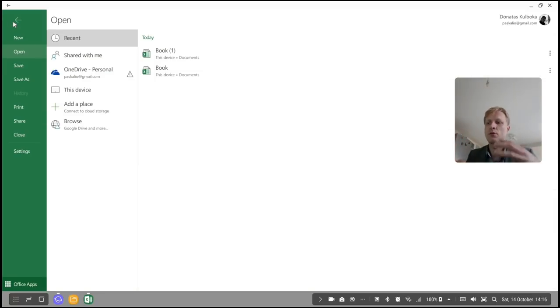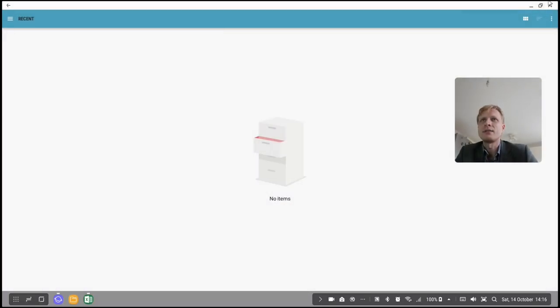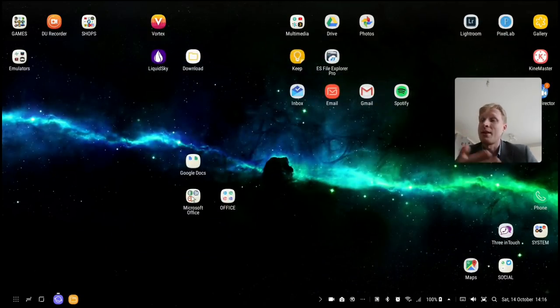And if you have all your files saved on OneDrive, this is the best app to use, but you need to pay a monthly fee to use all this. Otherwise, you'll only be able to view the files. If you don't pay the Microsoft monthly subscription for Office 365, you can only view files, you cannot edit, and you can't create new files at all. I paid once, and for this video I spent £6. You can obviously browse and connect to your files, except if your online storage is something other than OneDrive.